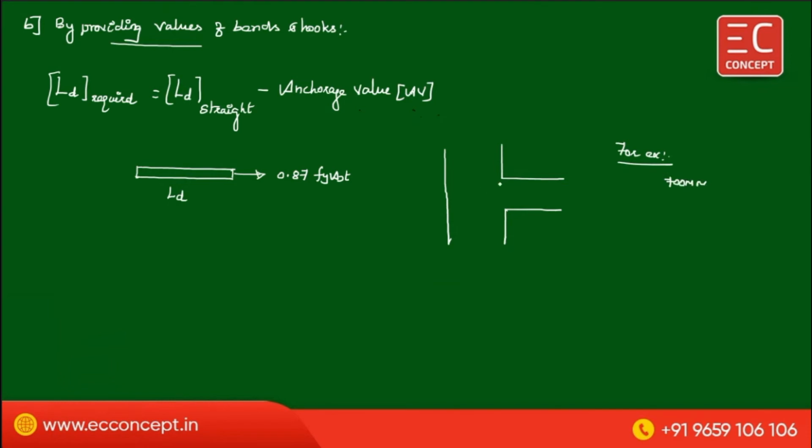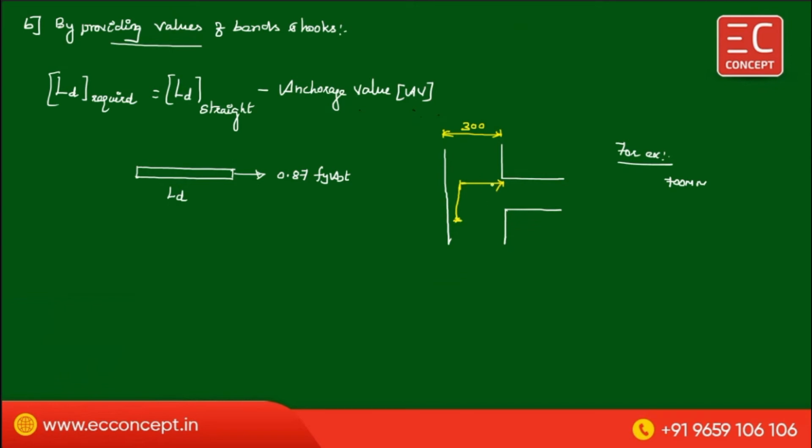But here, in the above slide, in the last stress we have seen, from this point to this point, we required LD at least. But here the thickness we have is only, for example, 300 mm width. But 700 mm anchorage length is required, and here only 300 is available. Then what can we do? You can bend this and provide a length something like that.